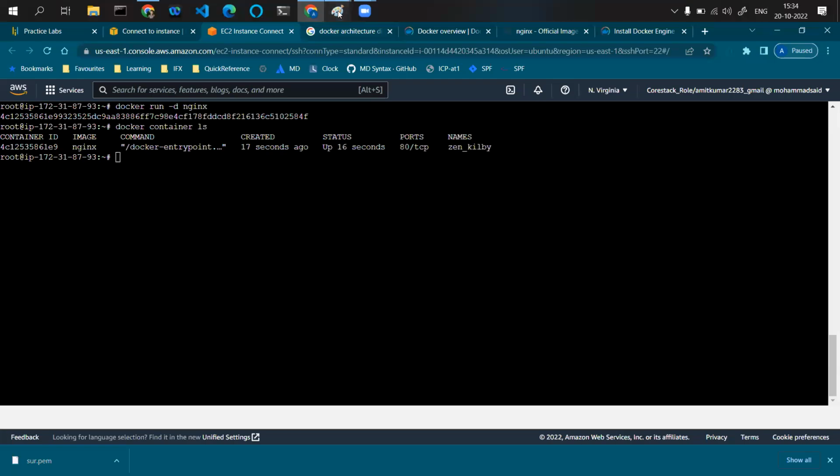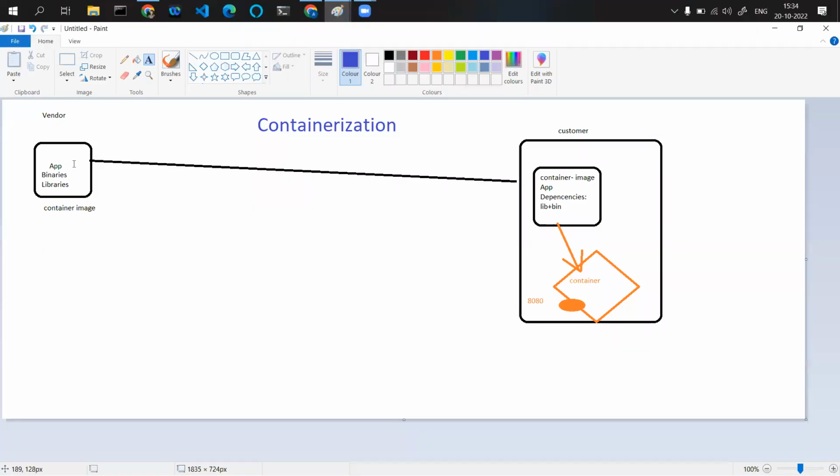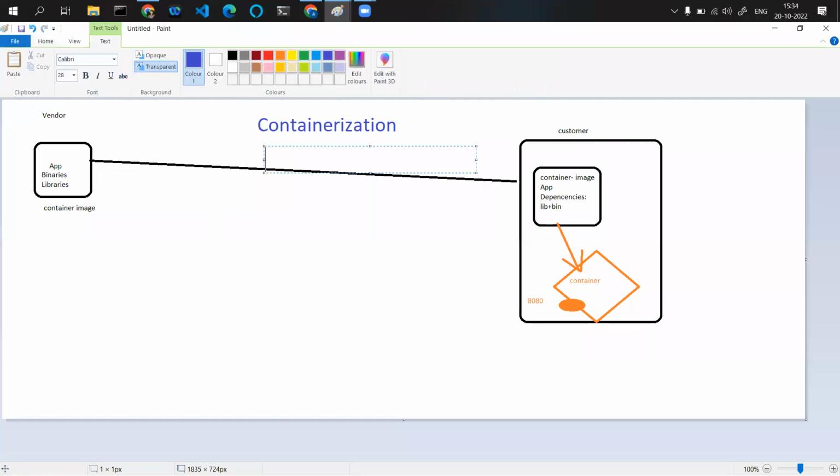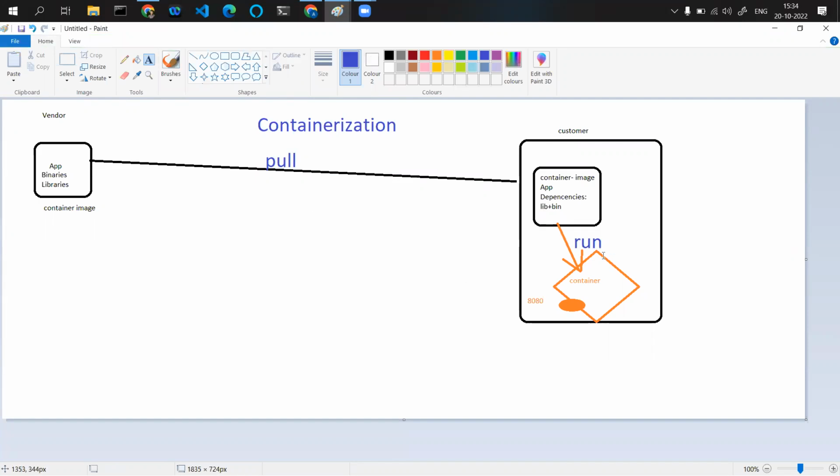So as I showed in this diagram, you download the container image onto your local machine, and then you run a container. You download the image using the docker pull command, and then you run the container based on the image using the docker run command. These two commands we have just seen.